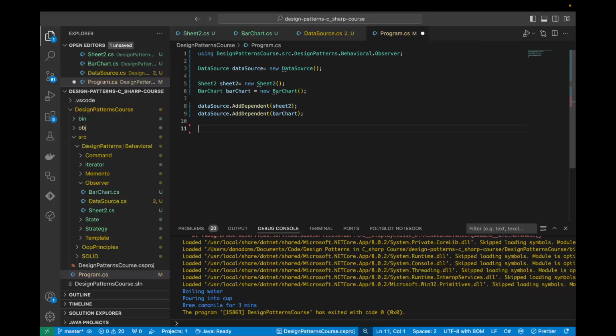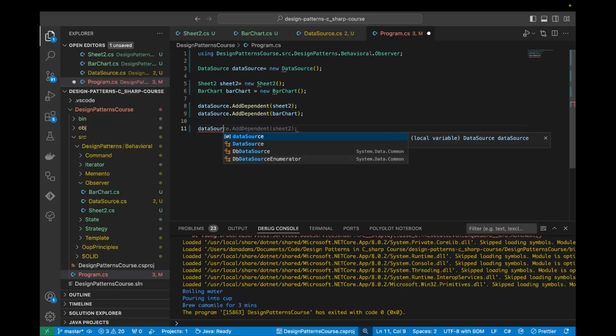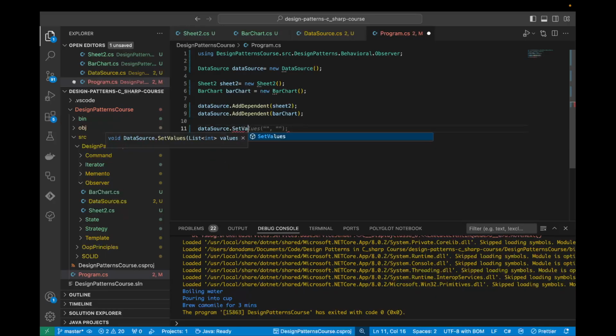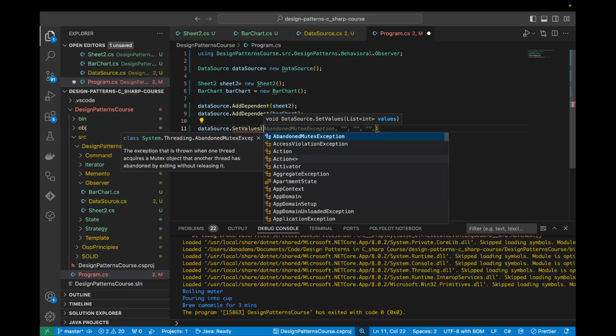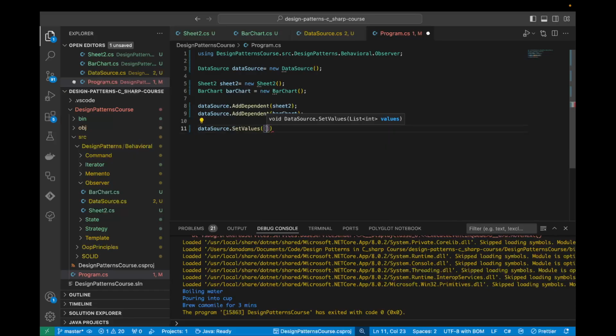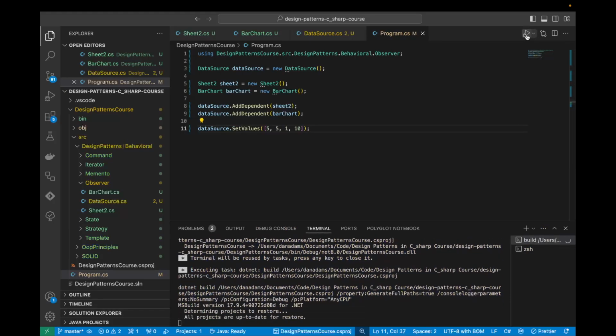Okay. And then what we can do is set some values in the data source. And in here, we're just going to pass a simple list of integers. So we can say 5, 5, 1, 10. And let's actually run the program now to see what we get.